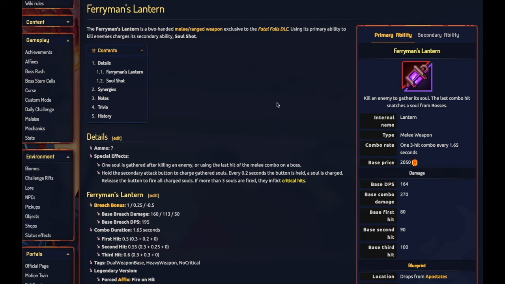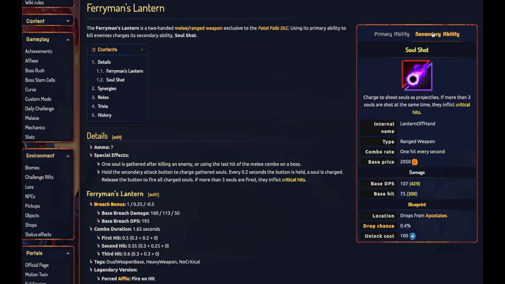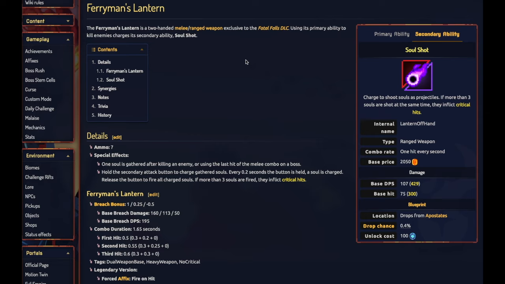So what you do is if you kill an enemy, you gather its soul. You'll see a little circle floating around your character. Then you can use the soul shot, which is the second slot, to shoot souls as a projectile. So you're getting in there with these really heavy melee swings, getting the souls. Then you can hold the second shot to charge them and then shoot them out and do critical hits. The crits do a lot of damage. You can often kill an elite with three or four of these, just charge them and shoot them. I think it's great.